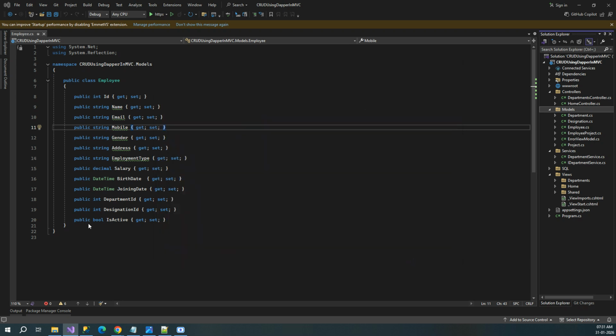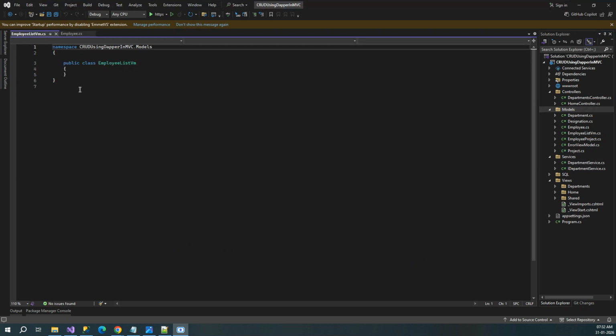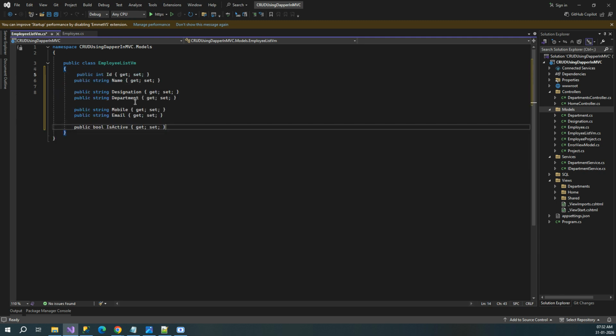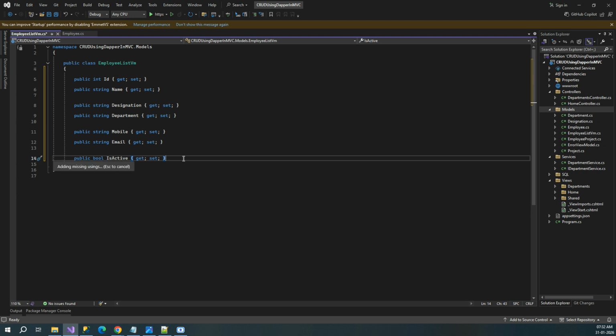Let's add it, and let's have just the required properties in it, that is ID, name, designation name, department name, mobile, email, and active flag. Right, let's save it and let's move to the next step.